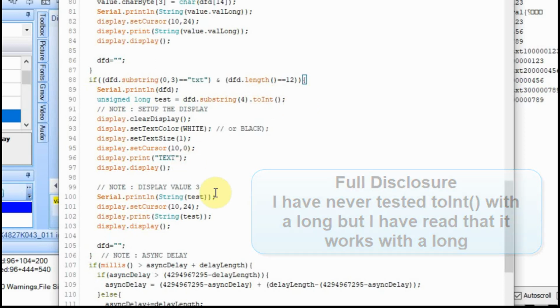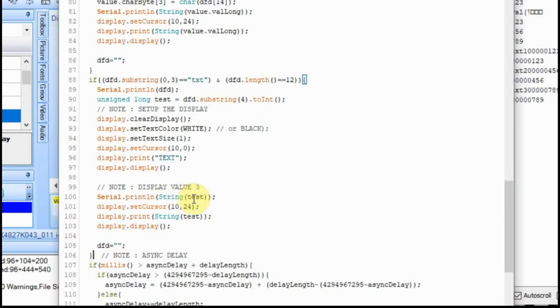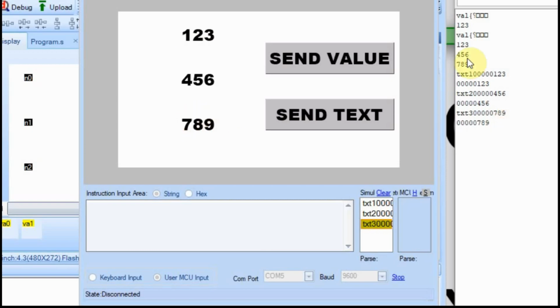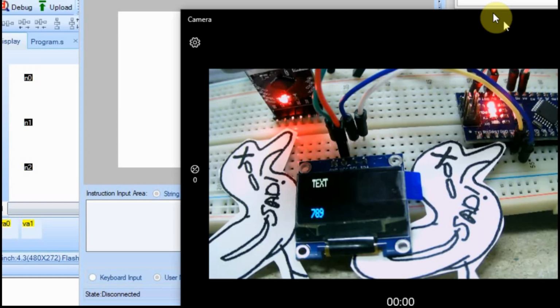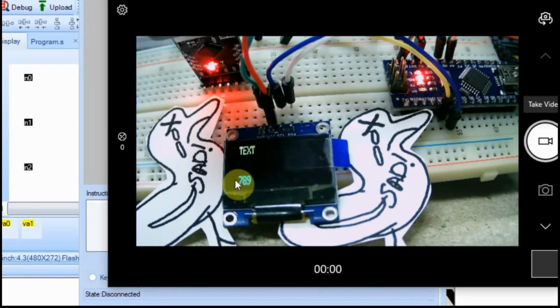When we go to print it down here, we do have to cast it to a string because now it's no longer a string, it's a long. So I'll run it again and we'll show you that now you won't see the leading zeros. I'm going to leave the data the same in this case and just send it again. This part should be the same because at this point it's still a string, this text 1 and then the value, but the value under it now shouldn't have the leading zeros. And you can see that they're gone. Now I'll bring up the display again. We're still only showing that third byte, so we'll add the other two into the display next. But you can see that it got rid of the zeros.